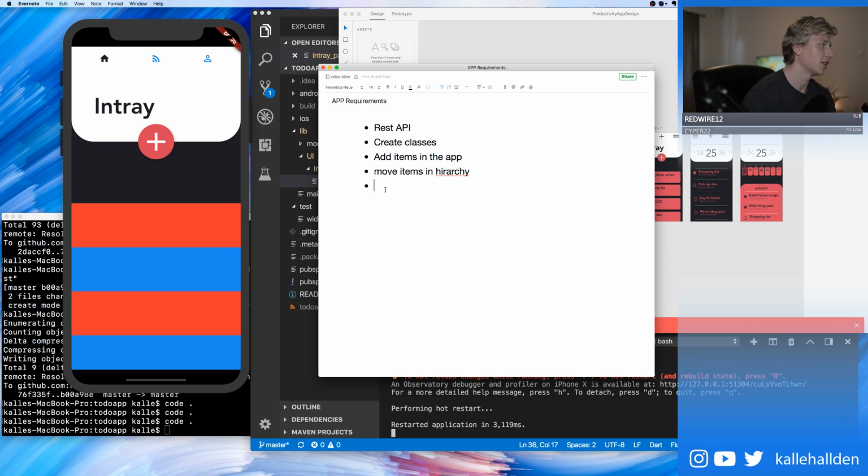Move different items. So that's what I'm thinking, is that when you add different items here, they'll just get added in the order that you add them. But I want to be able to also move them up or down, depending on what the importance of the task is. So that's something that we need. So we need to then also create the add new task screen, or maybe window. I'm not sure what we're going to do with that.